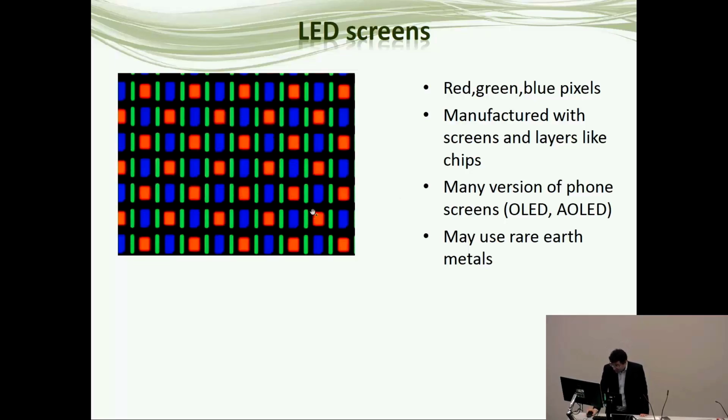There's been a lot of activity in this area recently. If you look at things like organic LED and active organic LED, the phone manufacturers are really pushing different technologies. They're trying to make these as bright as possible, to use as little power as possible. There's been a lot of use of rare earth metals, so we have to go to China and mine specific bits from weird parts of the periodic table to make a lot of these devices. There are some worries about us running out of some of those rare elements.